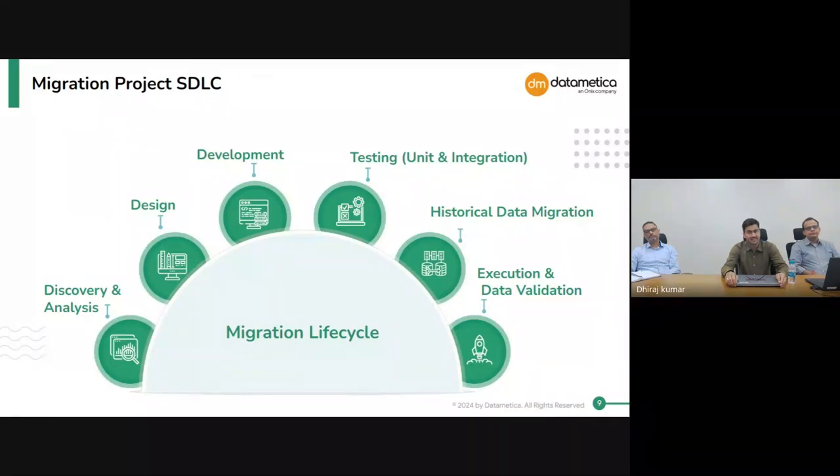The first is the discovery analysis. To get insight into the legacy systems, discovery analysis is a very important phase, okay, to get all the patterns, complexity, data granularity, scope, lineage of the jobs, data lineage, columnar lineage, that will help me to better design. That will help me in development also. So discovery analysis is a very important phase where we do the assessment to identify all the different complexity, patterns, lineage, orchestration, data load frequency, and all these things. Then that will help in development, okay? And we can track accordingly, okay? So where we are in terms of the project planning also.